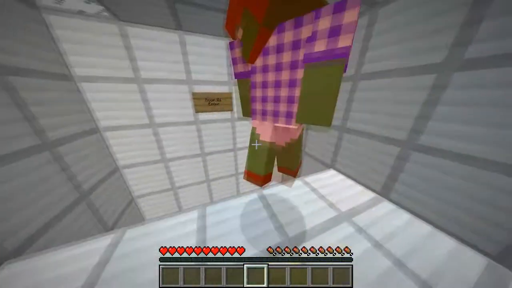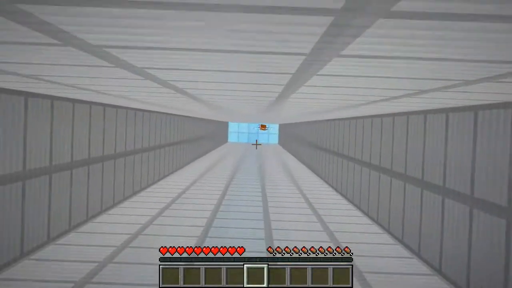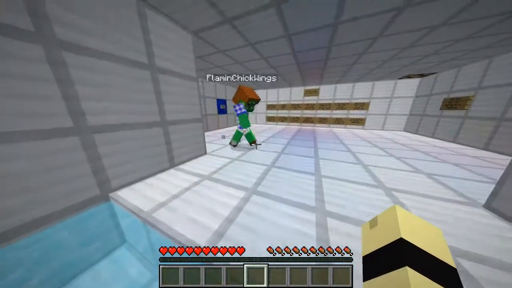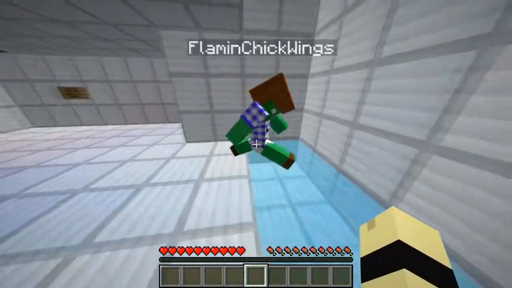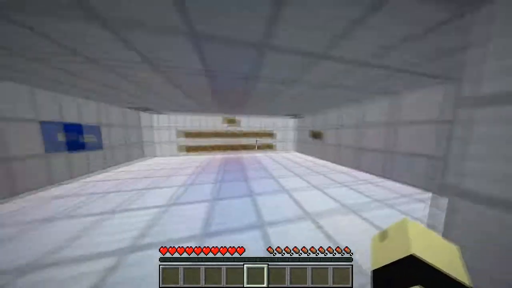So, Tom, you're first. Alright. Woo! Geronimo! Whee! Oh my God. The water looks so good in this texture pack. Seriously, this is like holy water. I got the sexy shader going on right now, so.